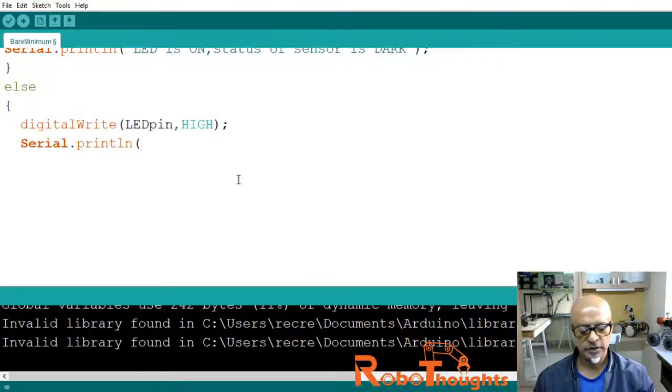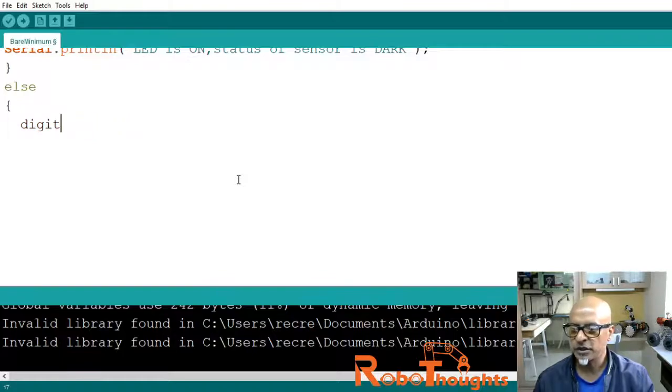No, I think this logic may not work, guys. I am sorry. We are repeating the if statement again. So maybe this will repeat into the loop. So what we will do is we will say else digital write, LED pin is low. We will just switch it off.